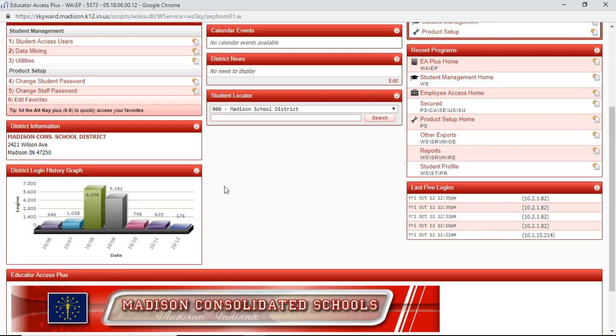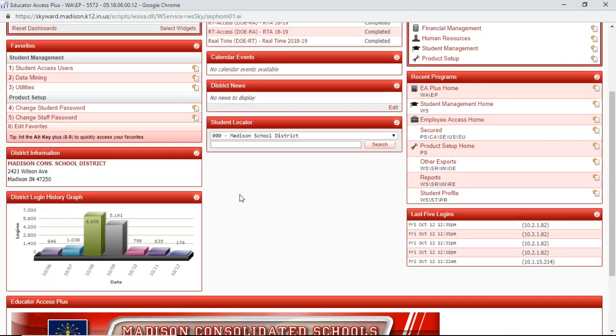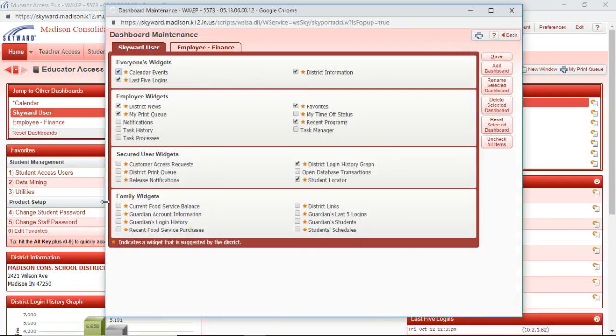And so if you want to pull up their information, you just scroll through here in alphabetical order, click on their name, and then it would pull up their information, their profiles, directly from your home screen. So you wouldn't have to go to any other screens. Just click there, click on the student's name, and it pulls you right there. So that's a really powerful widget that I thought would be beneficial for you guys. And like I said, if you want to go through here and select them all, see what they do, and then just keep the ones you would like.